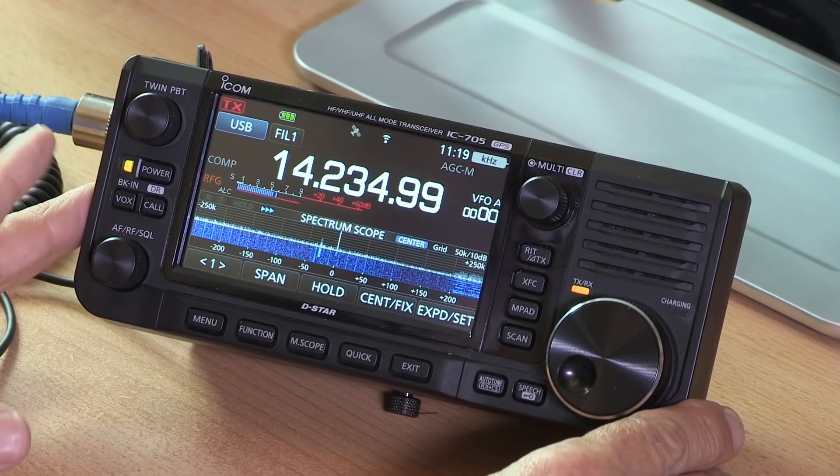Before we start experimenting with the touch screen, let's go around the buttons on the outside. The great thing about this radio is it's quite intuitive to use. As with the IC7300 and the IC9700, the menu system and touch screen are very similar. It doesn't do that thing where you go into a menu that goes into another menu with trees of menus — finding a particular setting used to be hidden way down that tree, but this is so much more straightforward.